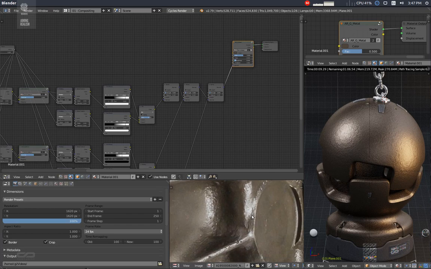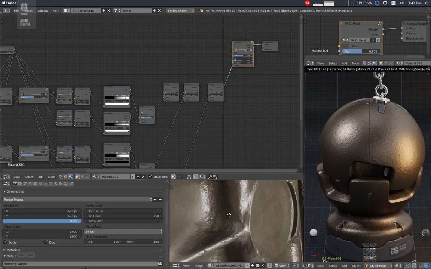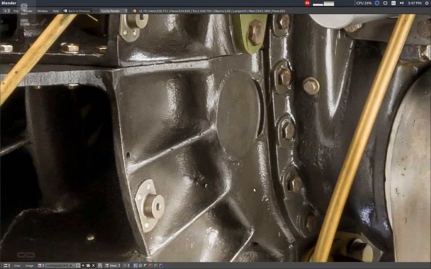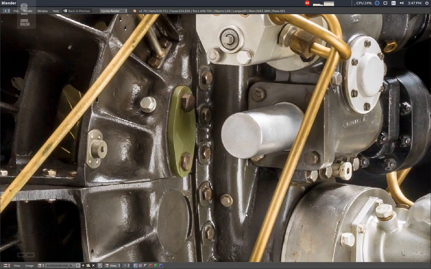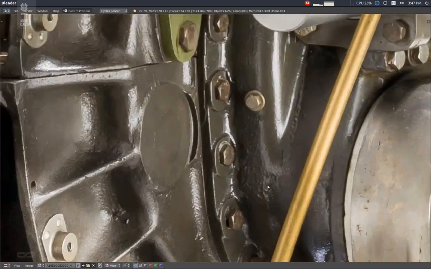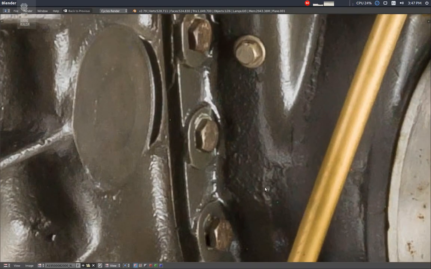Let's keep it like this for now. Let's look at the texture. Okay, so you can see we have some pretty heavy details here.